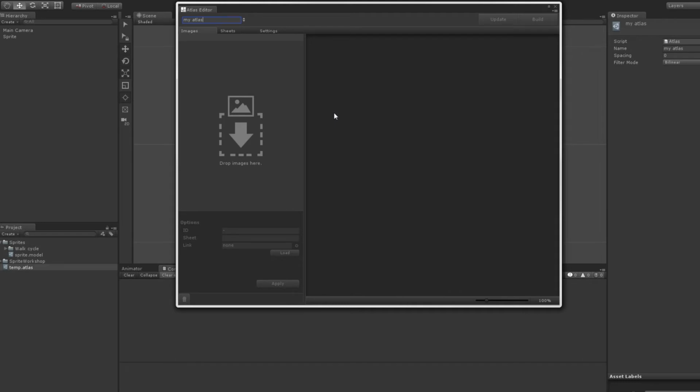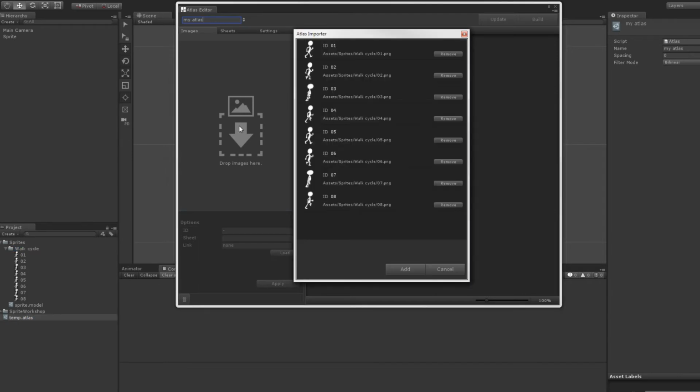To add content to the Atlas, from the project panel, select the images that you would like to import and drag them into the editor. Once you do this, you will see a list of images based on your selection. If you selected one or more folders, you will also see the content from those folders as well. Every image that you import is automatically assigned an ID. In Sprite Workshop, we use this ID to map the images from the Atlas to the layers in a sprite.